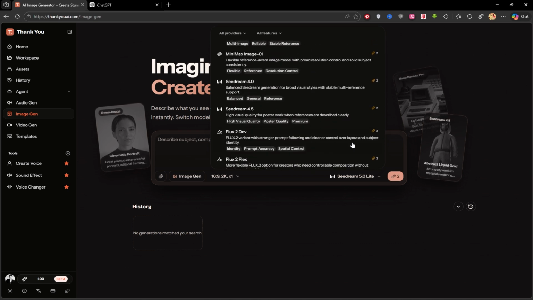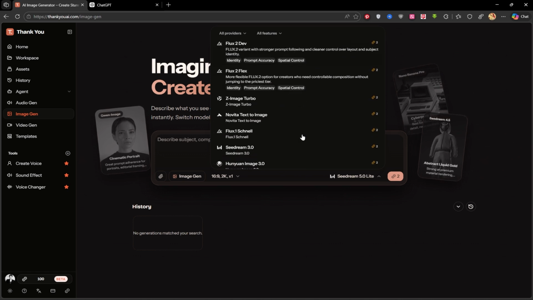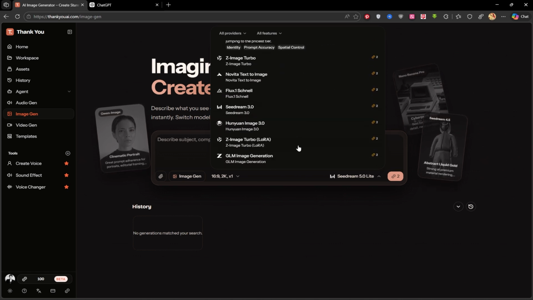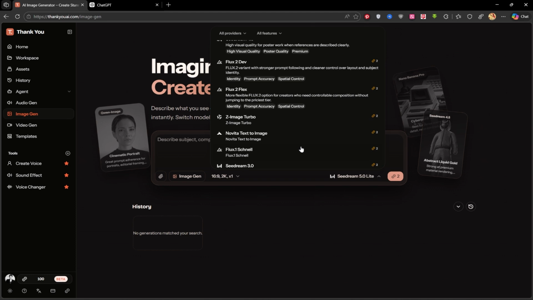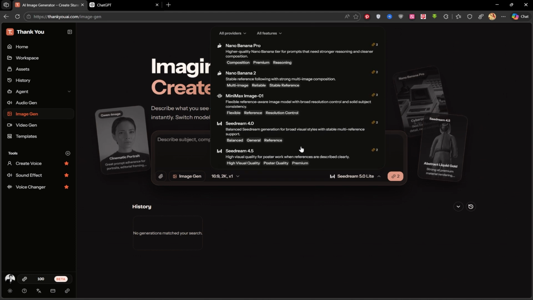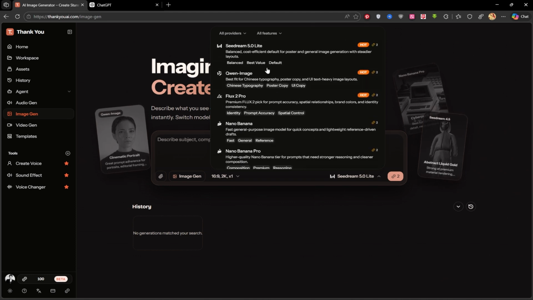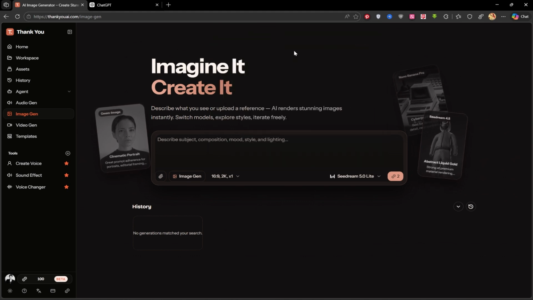Here, you can choose your image generator model. It has many models like Dream 5 Lite, Nano Banana, Flux 2 Pro, Qwen Image, and other image-making tools. To start, I'll leave it on Dream 5 Lite. The interesting point is that for every image it builds, it deducts 2 credits from us. In other words, you can create 50 images with it, and this is truly unique in its own right. It really gets your work done.